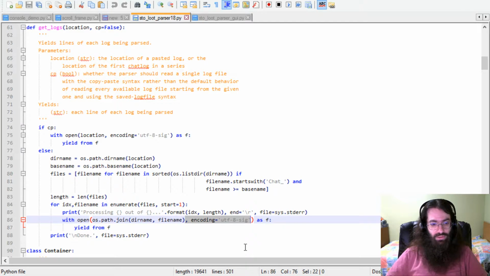And again, it's only a problem if you have these characters in your chat log, and you do get a Unicode encode or decode error when you're just trying to populate the logs, not even print anything. Look for Cyrillic characters.